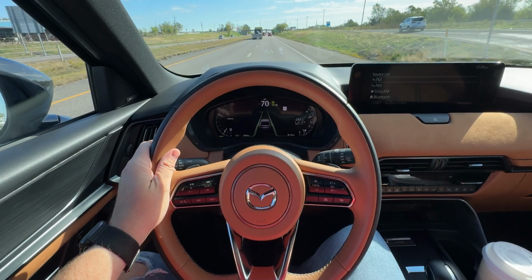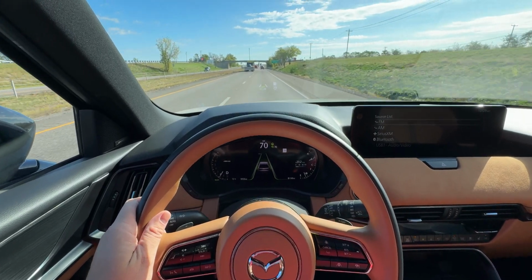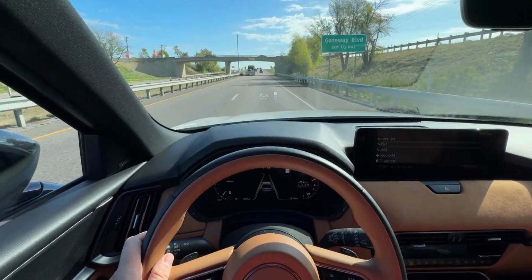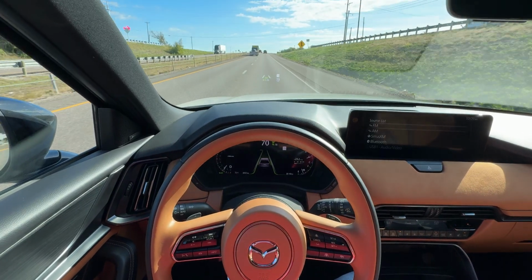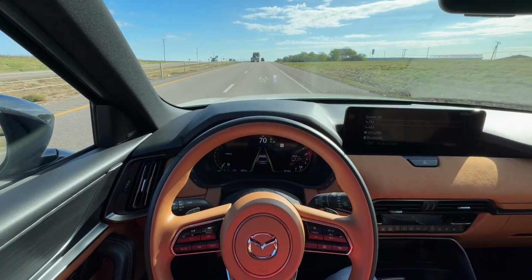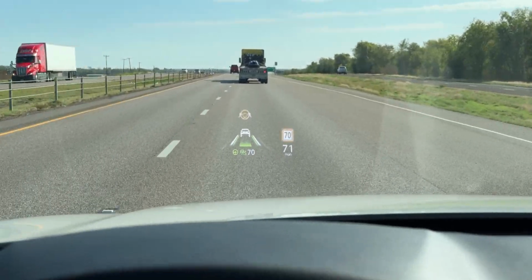The 360 camera system adds another layer of convenience and security, especially when parking in tighter spaces. In addition, cruising and traffic support with unresponsive driver support offers an extra layer of reassurance, as this feature can detect if the driver becomes unresponsive and brings the vehicle to a controlled stop if needed.